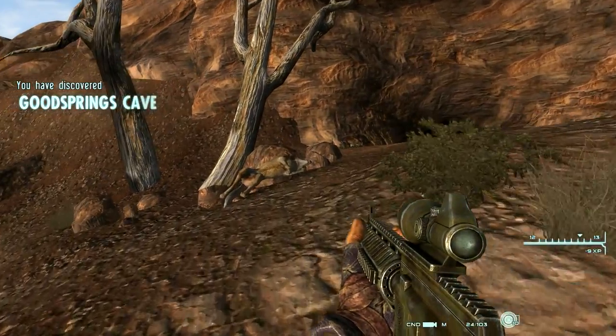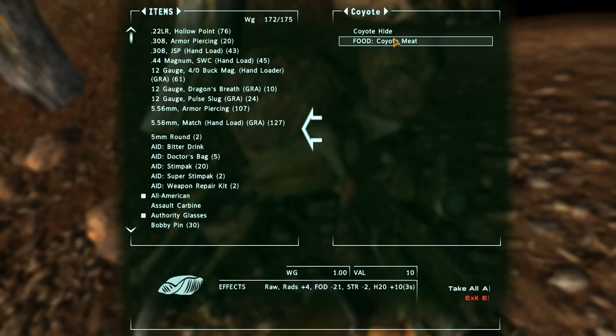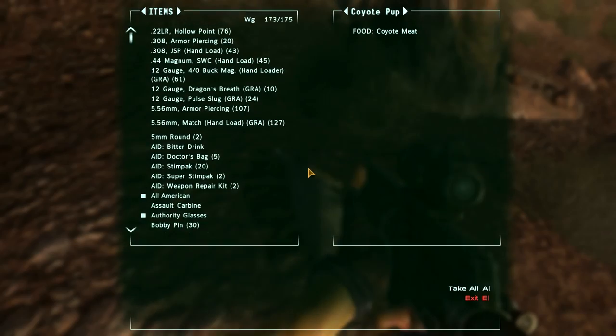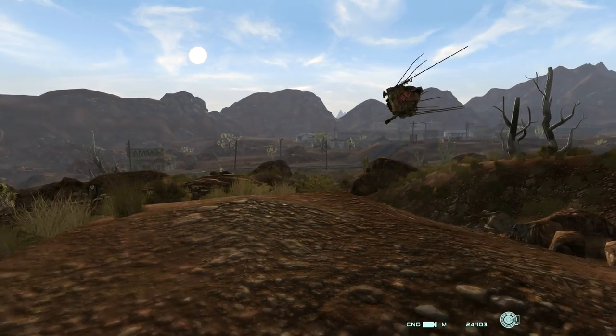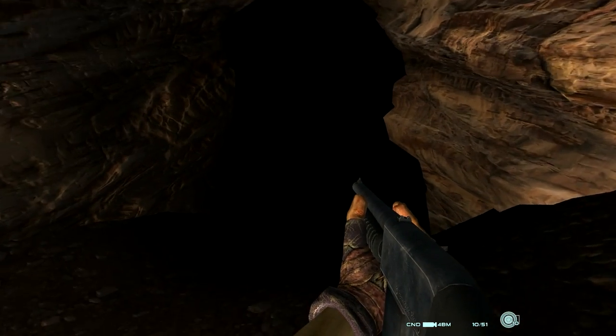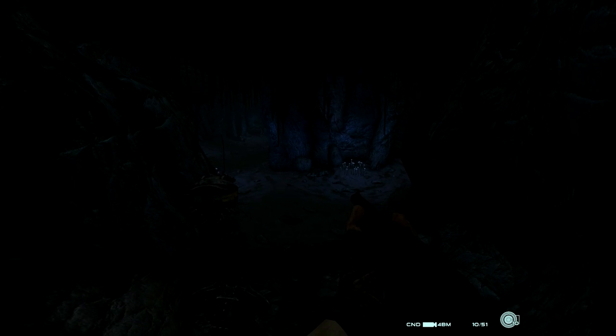Good Springs Cave. Okay, so it's called Good Springs Cave. I'm going to take everything you have. There was another one. I like the hide. Okay. What we're looking for is a locker, okay? Whoa.